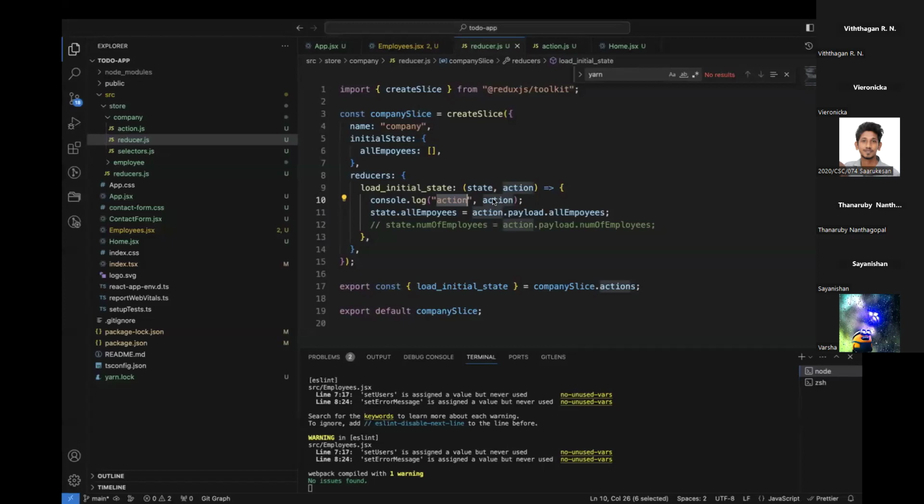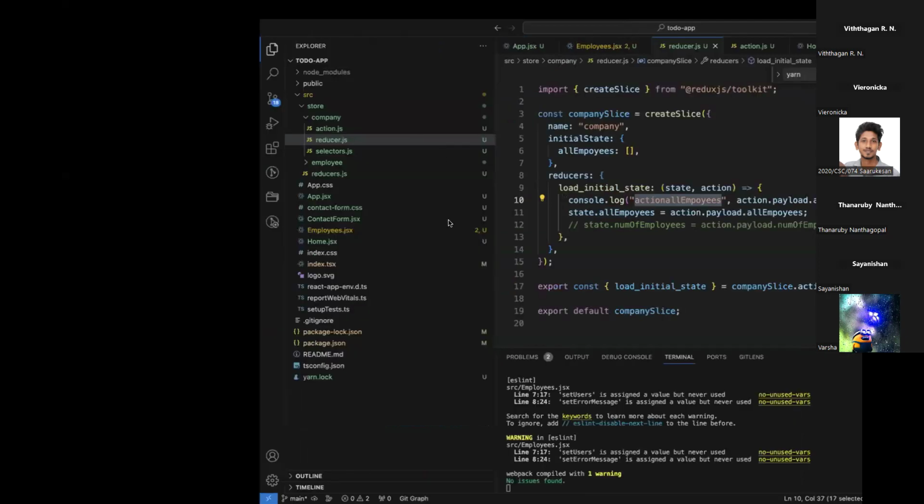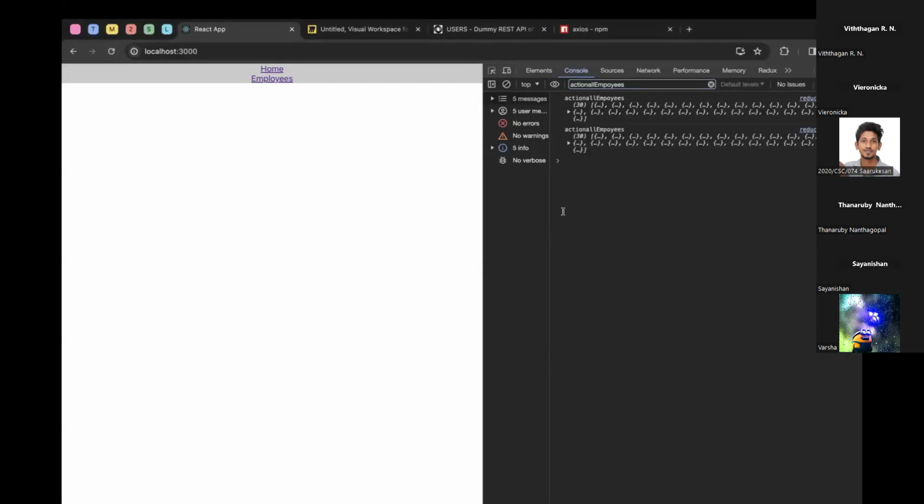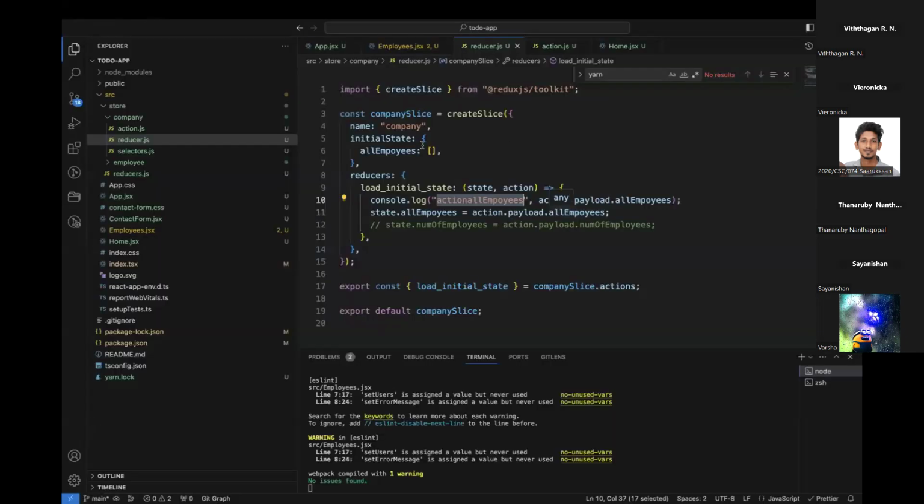Action.payload, all employees. So I'm going to check this. That is also no issue. But why is it not added there? Employees. Okay.